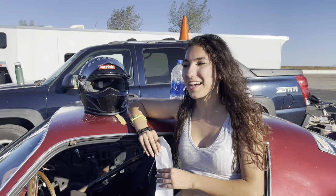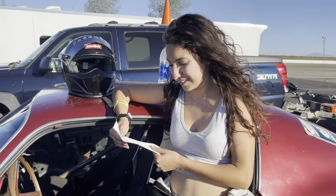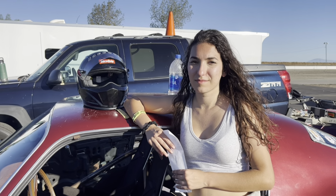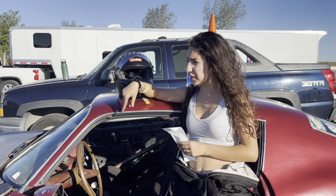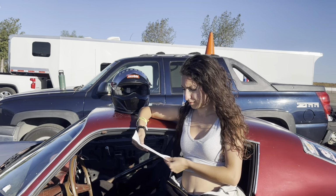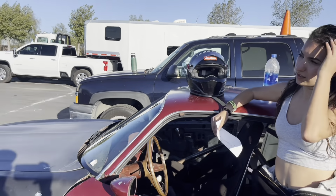Yeah. But how fun will the Tempest be at this speed? Yeah, like 11.5 is a super fun speed. Yeah, this is fun. You feel like you're booking it. And now this thing has done what it's done, it can now really try to be much faster. Obviously, we're probably gonna run the same exact setup though for LS Fest West. We'd like to get a 410 in it. I don't know if we're gonna be able to do that in 2 months because we got so much going on. But now it's running and driving.